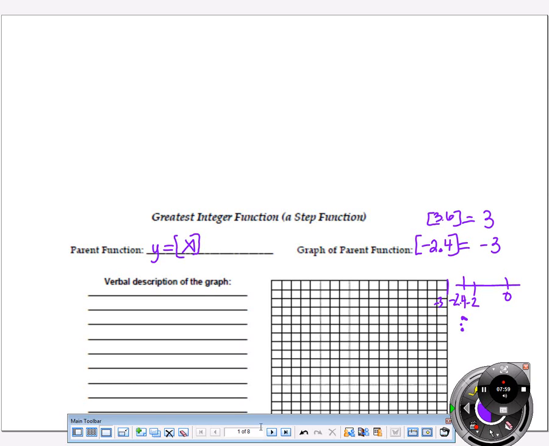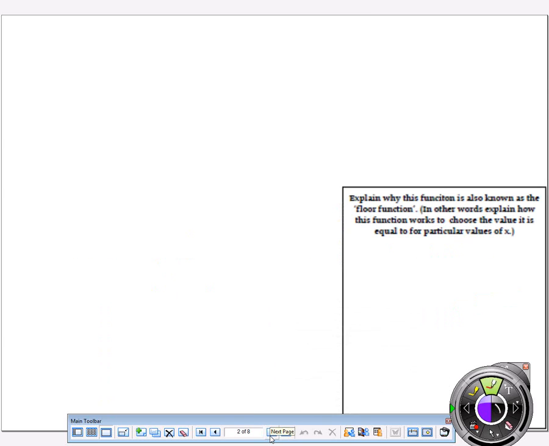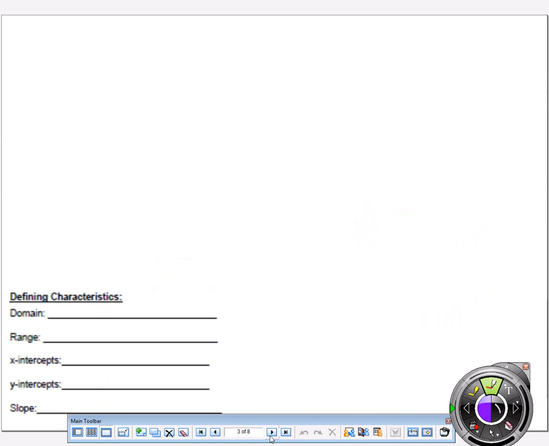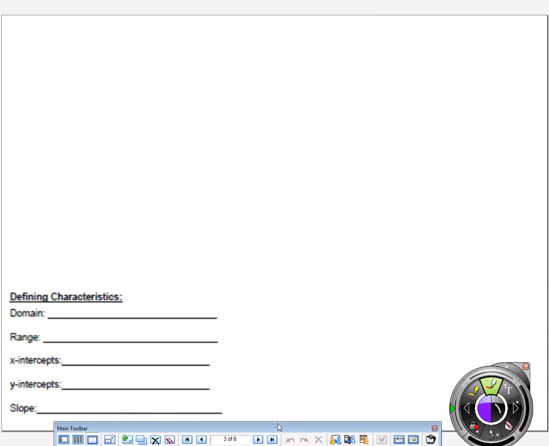Are there any objections if I change it to the next screen where we can fill in the domain and range and stuff? You don't have to do the box without explaining why it works for right now. Okay, so domain, range, x-intercepts, y-intercepts. Graph is still here, that's convenient.